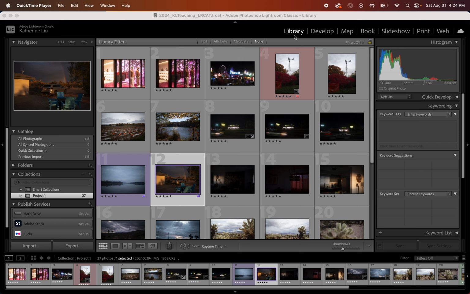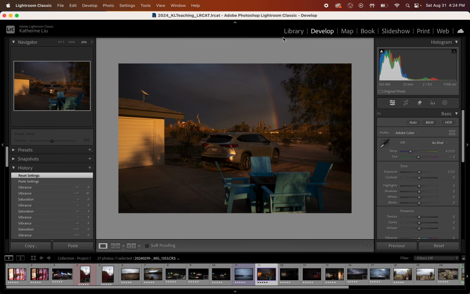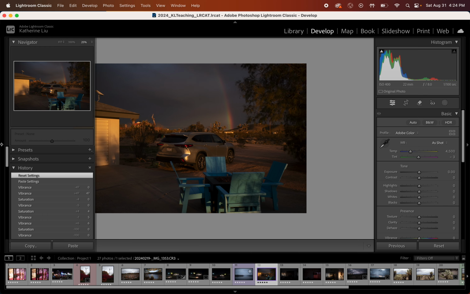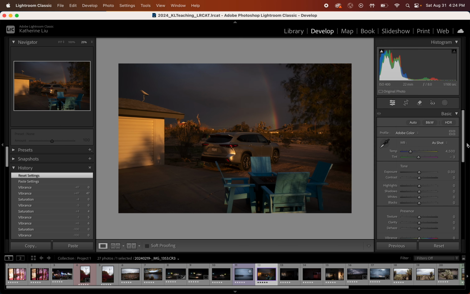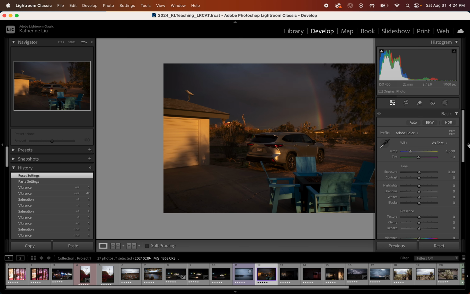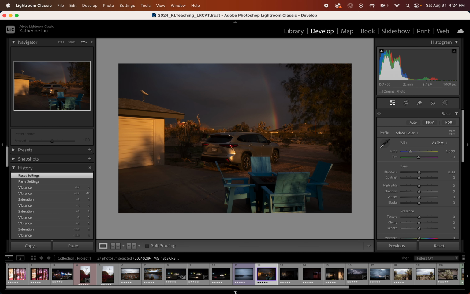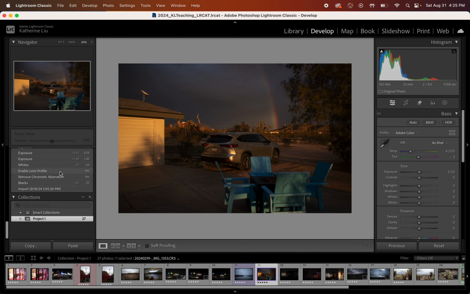So moving on from the library, we can now go to the develop module. And if you don't see this bar at the top here, it may be hidden and you can unhide that with the arrow at the top here. There's also arrows on the side. I'm not sure if I mentioned that in the other videos about importing, but you can close down these sides if you wanted to. You could hover over them to have them appear. I like to see everything, so if anything's ever hiding, you can just click the arrow and let it appear again. Your history tab, this shows everything that you've done to the photo.